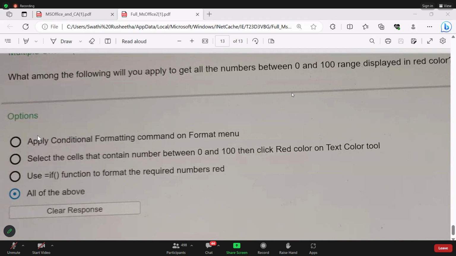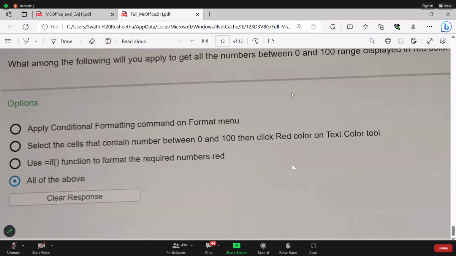The options given here are basically the steps to do conditional formatting. Step one, use the IF function to format. Step two, apply the conditional formatting command on the format menu.